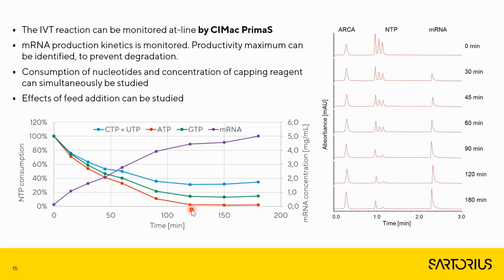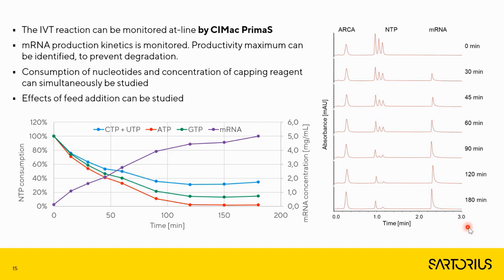That can be sorted out in the optimization. And as the nucleotide peaks were decreasing, mRNA concentration was increasing. When the first nucleotide ran out, that's approximately when production of mRNA stalled. This nice Excel plot is actually just an integration of chromatographic peaks that we were recording in near real time.